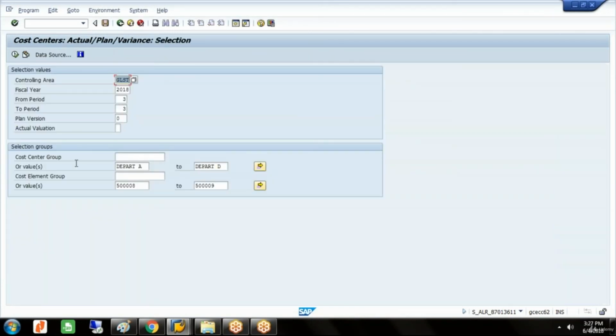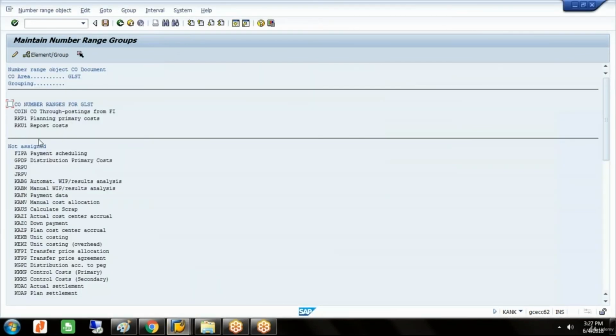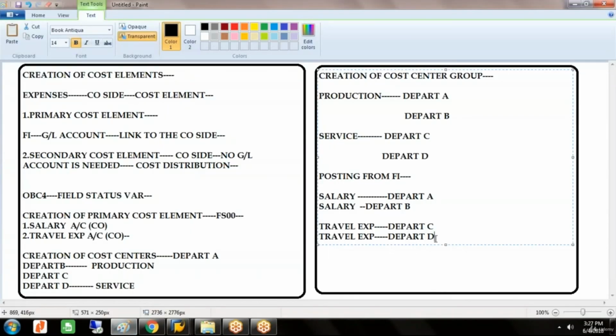So if you come back here, there is one last activity which we have to do in cost centers, reposting of costs. Now, what do I mean by reposting of costs? Let us say, to department A, I have recorded salaries, an amount of 1.5. Now, after posting of the transaction, I came to know that an amount of rupees 25,000 belongs to department C. Then what can we do?